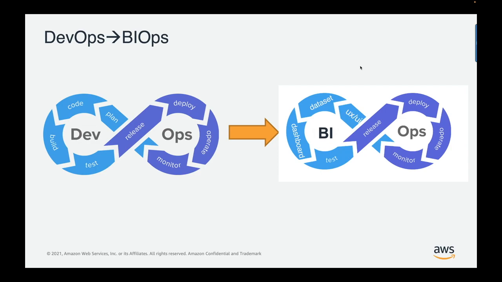And you deploy into different environments. And of course, you would like to monitor the usage: who, when, how many times they access your dashboard, and you want to monitor those performance metrics and usage metrics. And then you go back to continue improving your BI application. So I gave it a name, BI Ops, by mimicking DevOps. That's BI Ops.